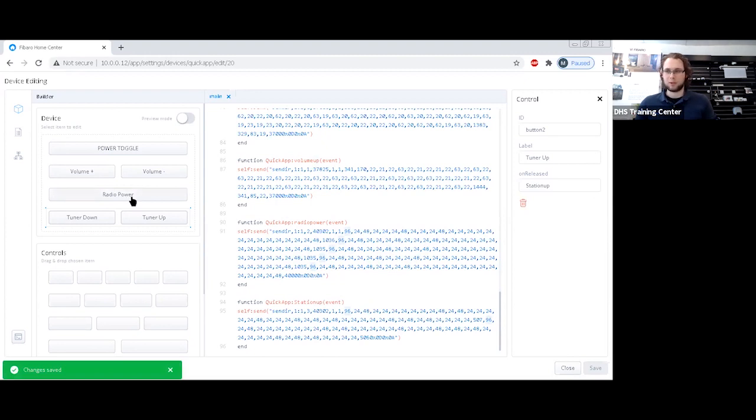From here, we should be able to turn on the radio again using the preview mode. Currently turning on. Turn the volume so you can actually hear. And then move it across to a different station, and then turn on the power again because it doesn't need to run. So that's all pretty much your normal IR commands for it.